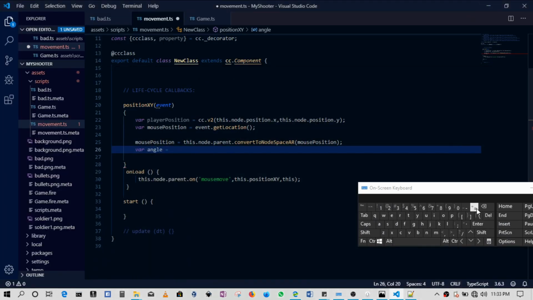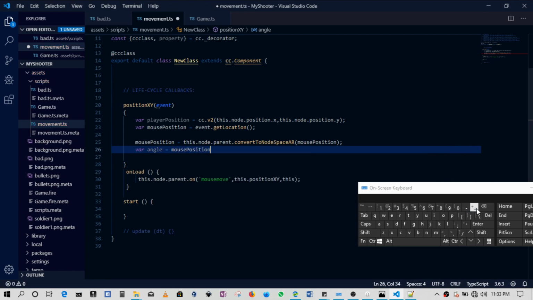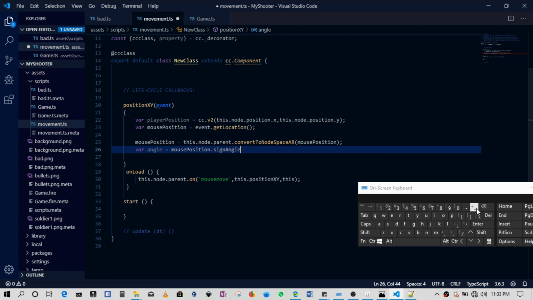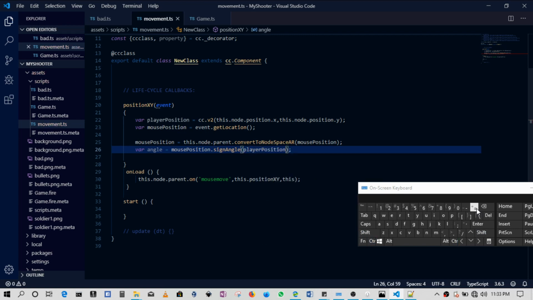So var angle is equal to mouse position dot signAngle, then in this case, player position.